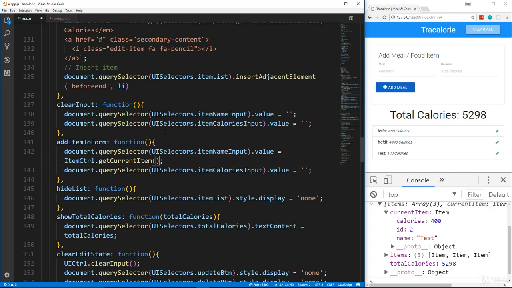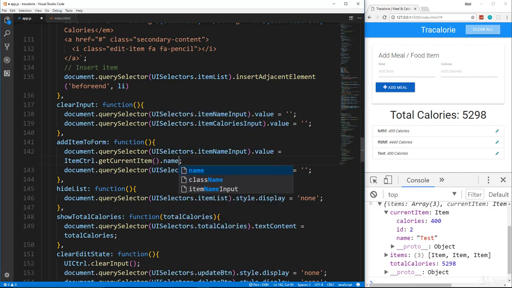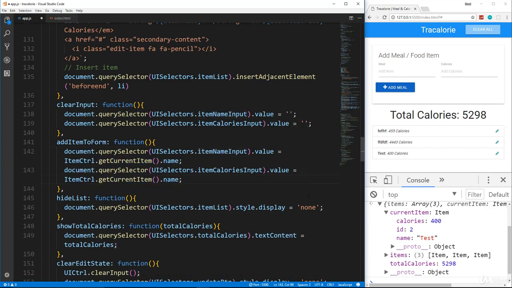But it's basically just going to return the current item. And it's going to be current item, which is an object, but we want the name in this case. And then down here we want the calories. So we'll go ahead and paste that in, and we want calories.